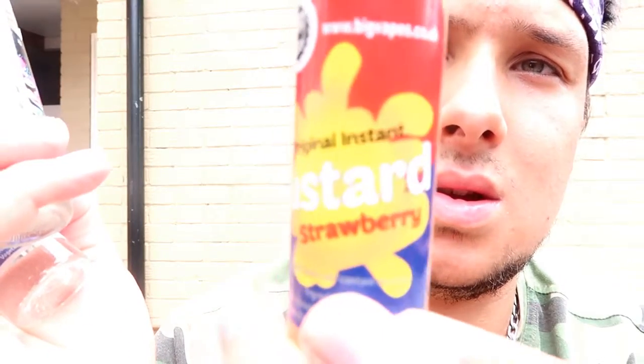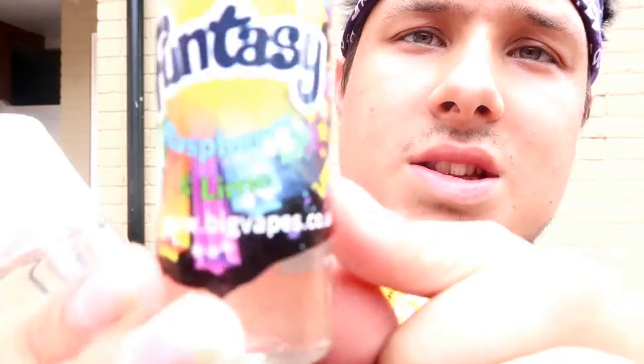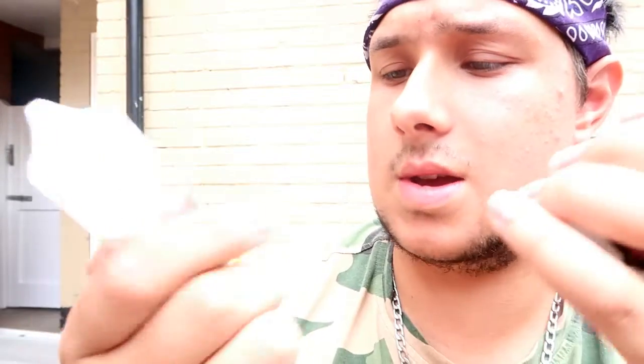Alright, as I was saying in that bottom review, guys, I showed you the three juices that we're going to be doing. You can see them a bit clearer there. Strawberry custard, fantasy, raspberry and lime, and we've got lychee lemonade on ice, which is quite hard to see because of the colour. But very clear crystal liquids. And the first liquid we're going to get into is strawberry custard. I'll tell you what I'm smelling and we'll go from there.